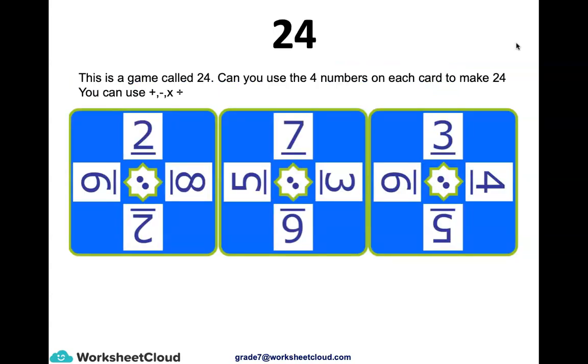Okay, guys, so that just leaves us with our 24 challenge for you to do today. By now, you should know that you need to use all 4 numbers on each card to get to a total of 24. You can use add, subtract, multiply, divide. You can use one of them, 2 of them, all of them. See how many different ways you can get to the answer of 24. And I trust that you're challenging someone at home, and hopefully some of the chores that you're supposed to do at home you can give to someone else as a forfeit.